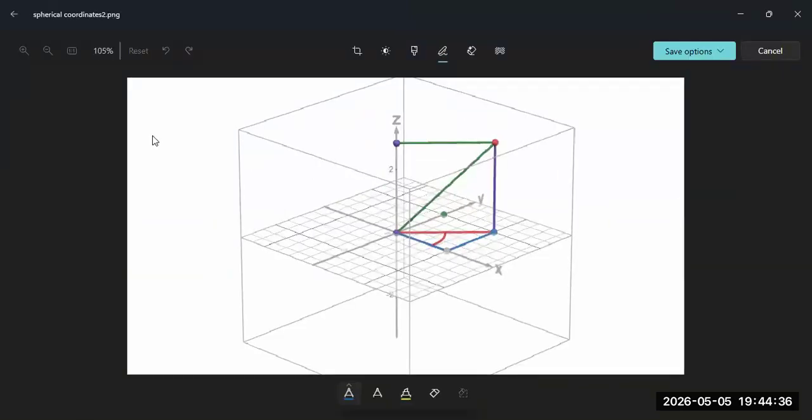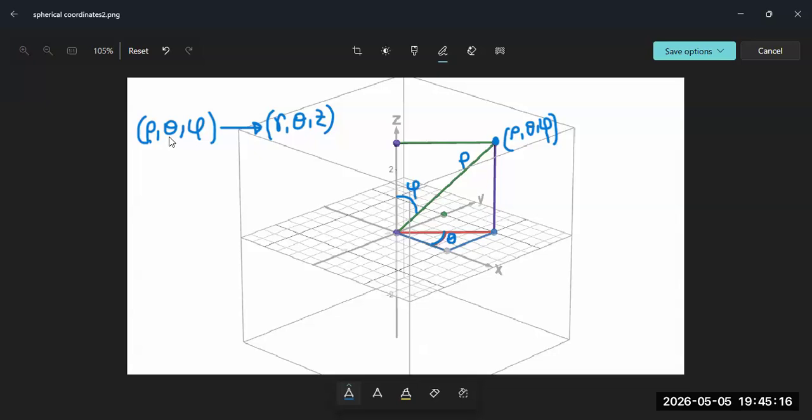Okay. So now, the given point is in rho, theta, and phi, that means in spherical coordinate system, and we want to calculate the same point in cylindrical coordinate system. We know in cylindrical coordinate system our parameters are r, theta, and z. So again, consider this point, whose coordinates in spherical coordinate system are rho, theta, phi. The given quantities are this rho, this angle phi, and the corresponding angle theta.